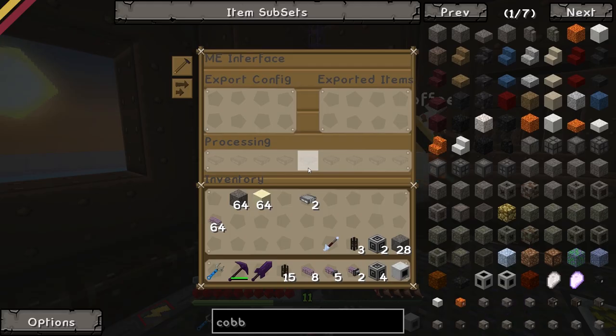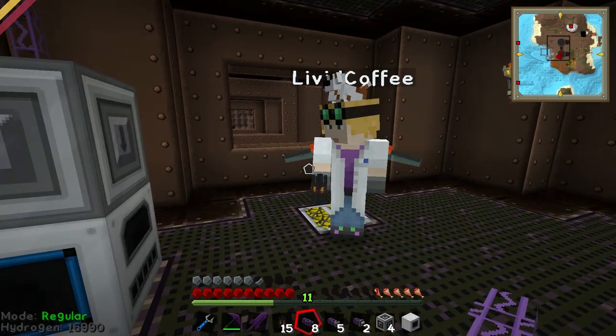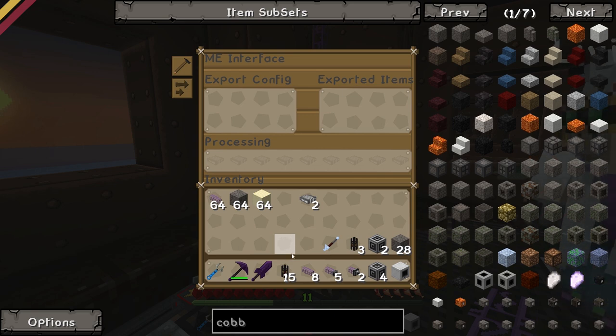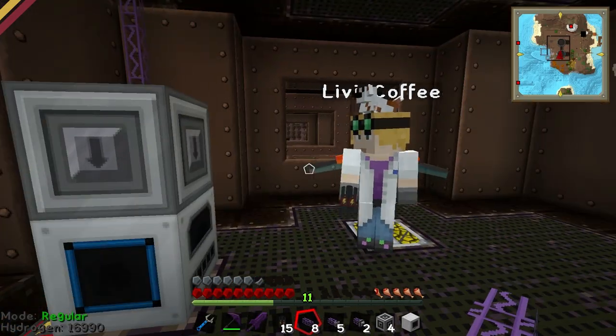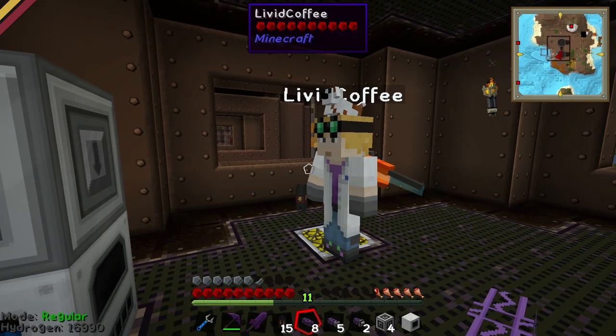Could we use wireless? No. So we're living before Wi-Fi. We're going to make ourselves some wireless controls so we can access the computer from anywhere in our building, actually. But you couldn't make the ME interface network wireless? No, no, no. Maybe - I don't know how. Yet. That's part of the thing we'll do this week. So put the recipe into this processing thing, just in the slot there.